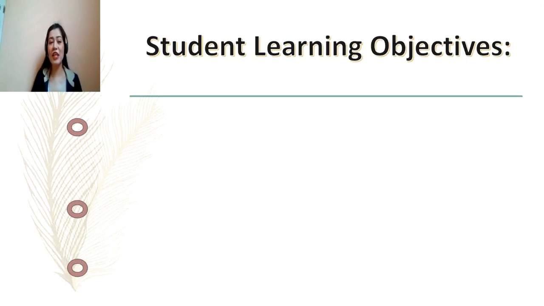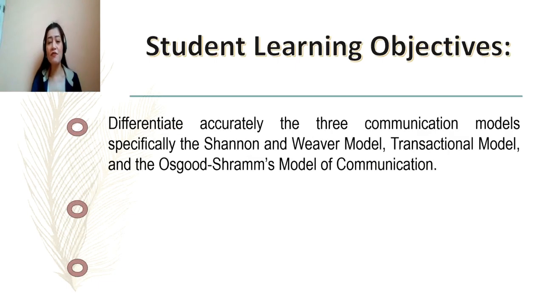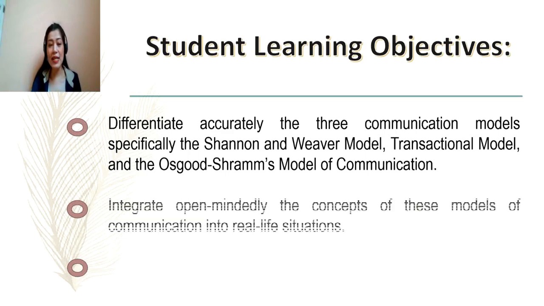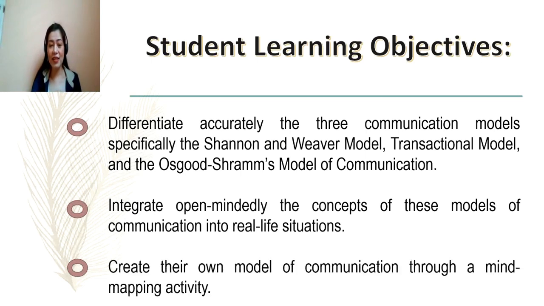Okay, so in this video, these are the following learning objectives that we need to achieve. First, differentiate accurately the three communication models, specifically the Shannon and Weaver model, transactional model, and the Osgood-Schramm's model of communication. Second, integrate open-mindedly the concept of these models of communication into real-life situations. Third, create their own model of communication through a mind mapping activity.